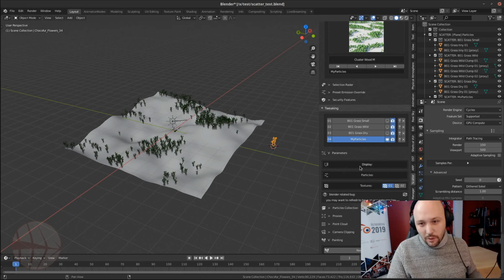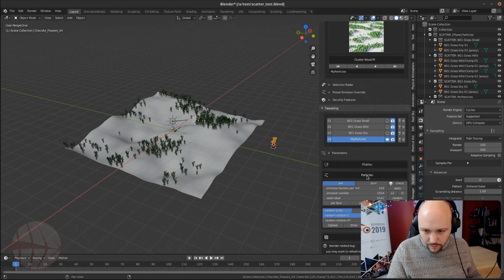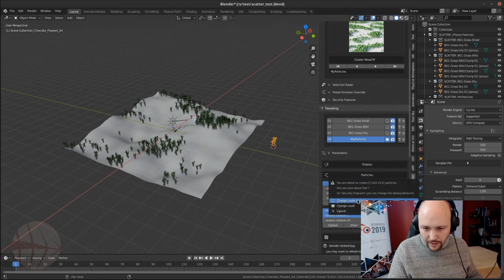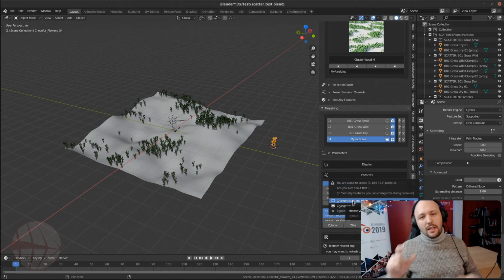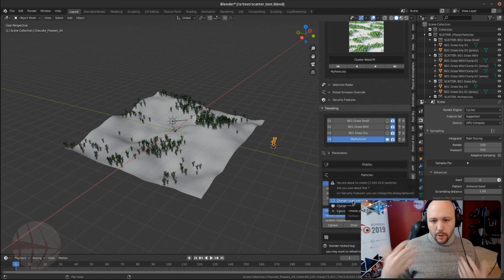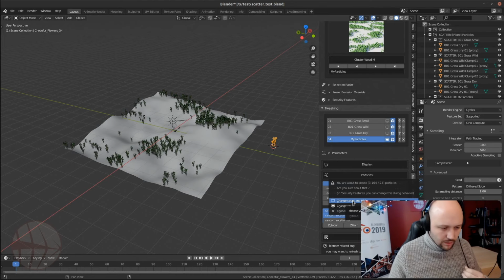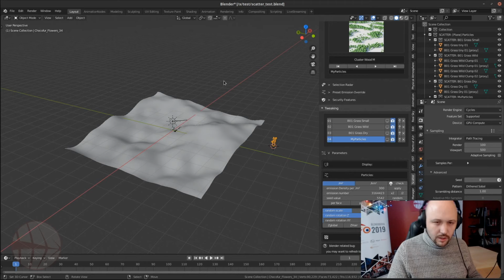It's just the same as I showed you before. So just in particles, I want a bit more density, and we press apply. And yes, please change the count and hide, because since I'm using a custom model, I don't have a proxy model for it. And I think BD3D was working on an automatic proxy generation when you want to use a custom model, and this will be very welcome. But for the time being, just hide the particles.